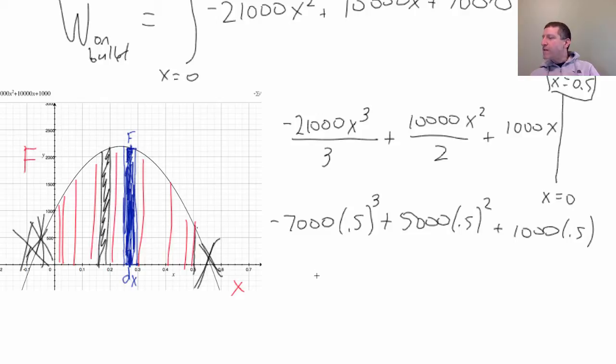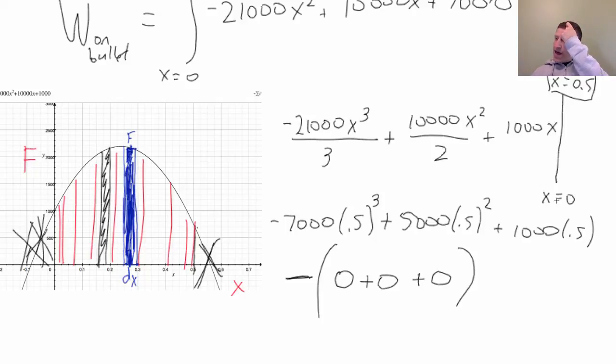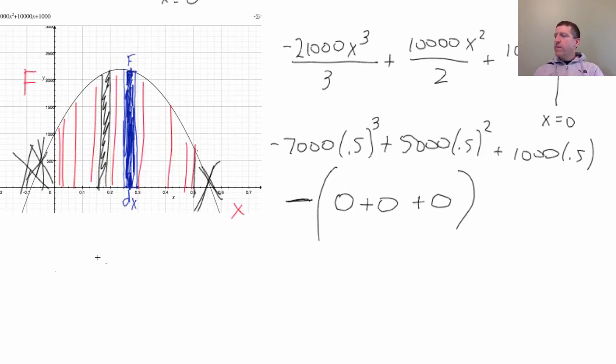From that, I subtract the initial value. So this whole thing's in parentheses. So that'll be minus x equals 0, or that's easy. That's just 0. X equals 0 for this one. Well, that's going to be 0. And again, I get x equals 0 there. So minus nothing. So it's kind of easy when I have x equals 0 being my initial thing, because this will all add up to nothing right there. So what I'm getting is this. So let's go ahead and plug this all through.